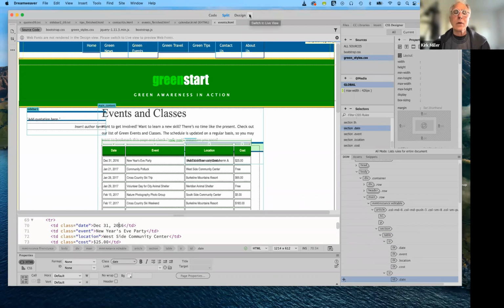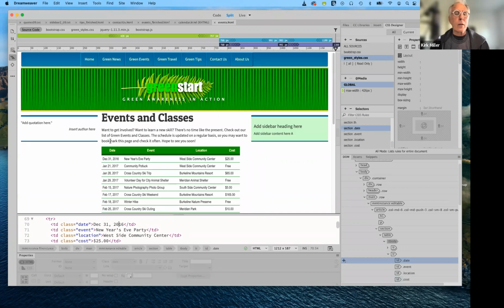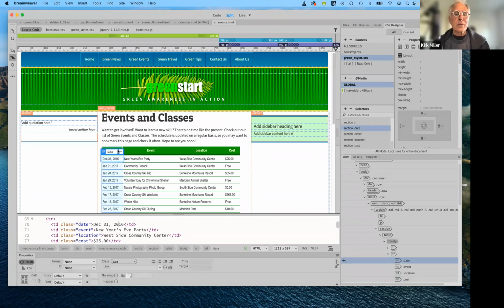So for the date, I'm going to select section date, and let me switch back to that. In order to select the column, it's best that you're in design view. But now that I've already assigned a class to the column, I can go back to live view, and if I set section date, you'll notice that it all highlights in blue. That's a good thing. That's what we want to see. Now, for the column width here, it will be in M's. So we're going to specify 6 M's for this, and maybe we will or we won't see a difference. Right now it's set to 0, and I'm going to reset it to 6. Hit the tab key and see if we see any difference. And it tightens it up just a little bit. We don't need quite as much space.